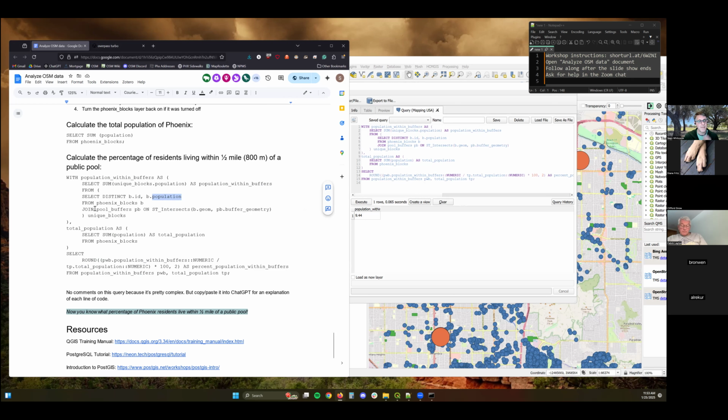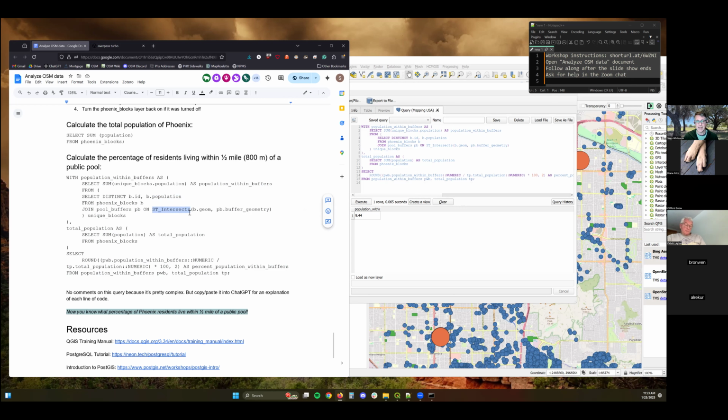And then the block layer, remember, is different from the pool layer. It's different from the park layer. So we have to tell it, well, which population do we want? So we have to join those pool buffers that we created, which we're calling PB, that's our alias. And we're using an intersect function here.